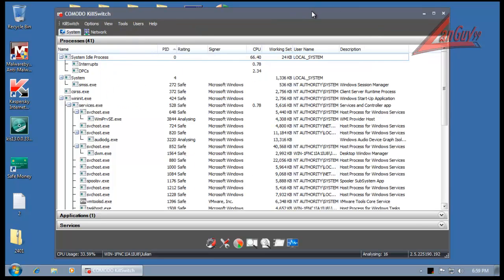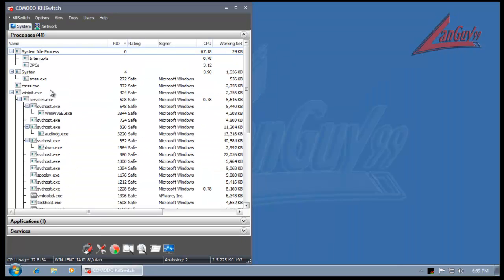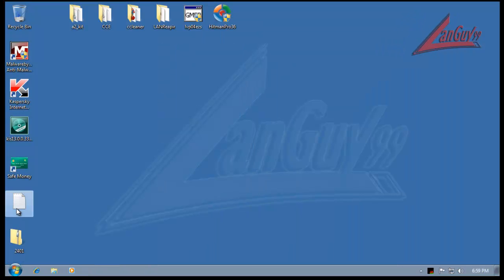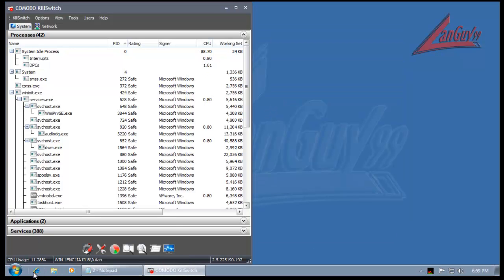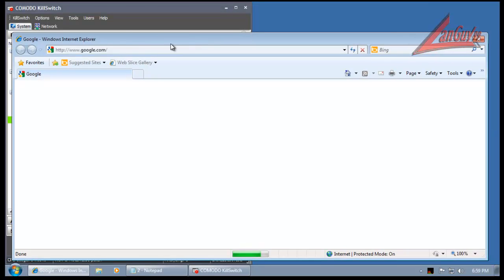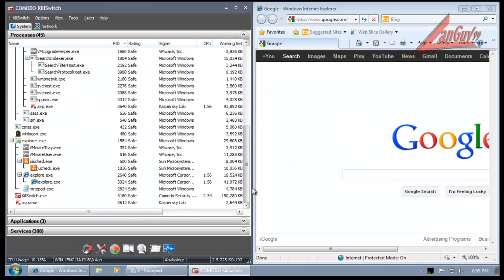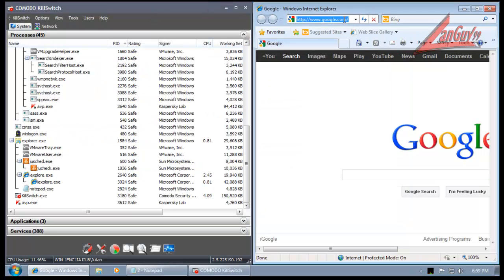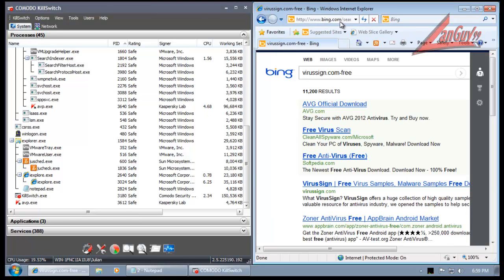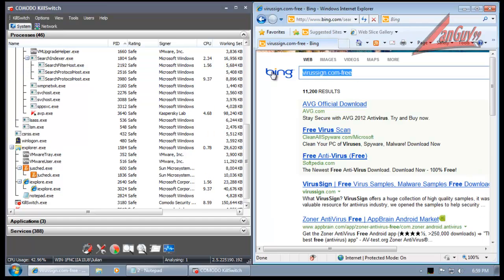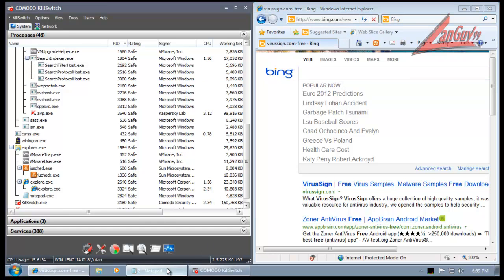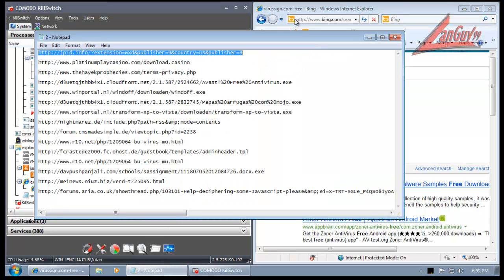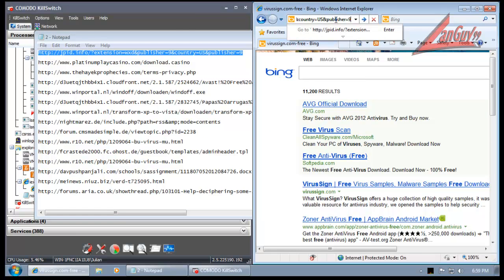We'll turn off the performance graphs because we don't need that. Okay. We'll open up the links. And we'll open up Internet Explorer. Move it to the bottom so we can watch to see what happens. So let's start off with the first link. Okay, that didn't copy right. There we go.